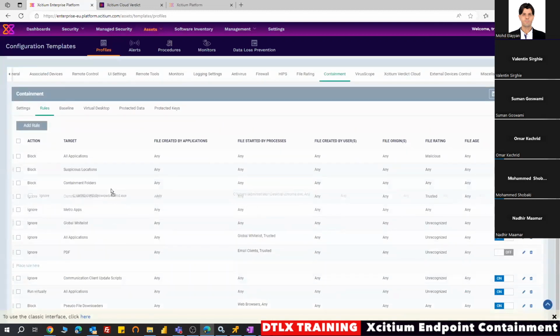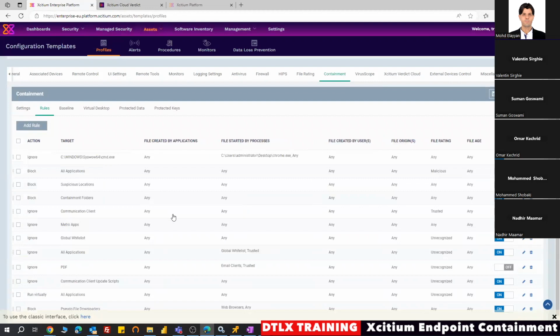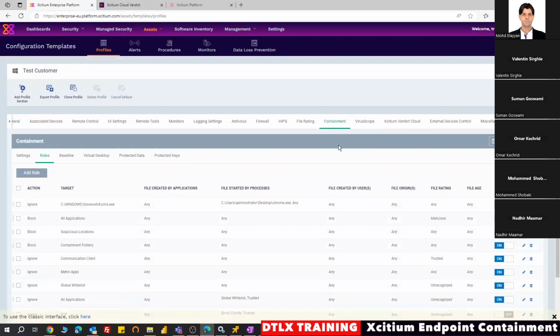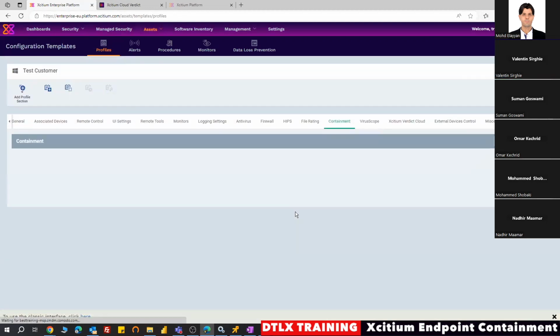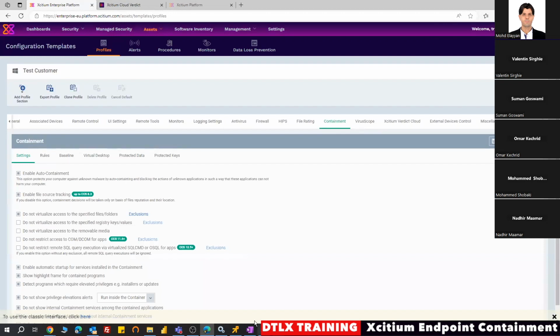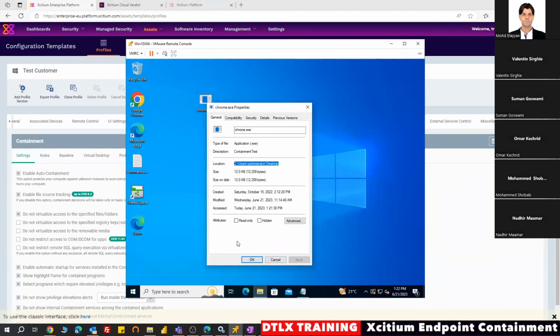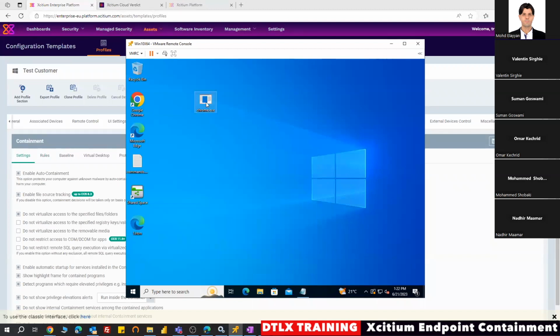And always, when you are creating a rule, please drag it on top. So once this rule takes effect on the device, in our case, the application will be able to send the CMD commands.